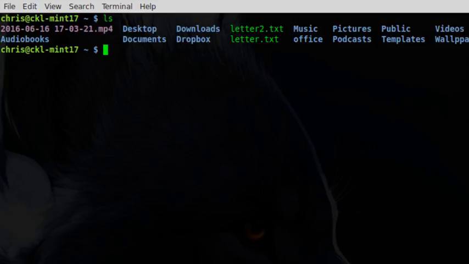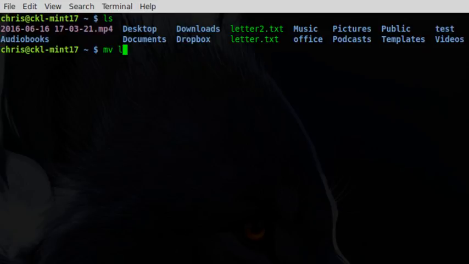So the next thing I'm going to do is show you how you can move files and folders. So to do this, let me just create a directory, mkdir test, a minute. Right. Here's our test folder. So I'm going to move letter.txt to the test folder. To do that, we use mv, which stands for move.